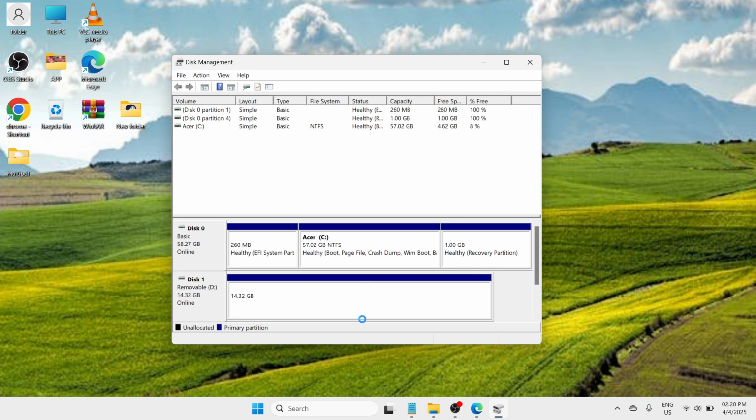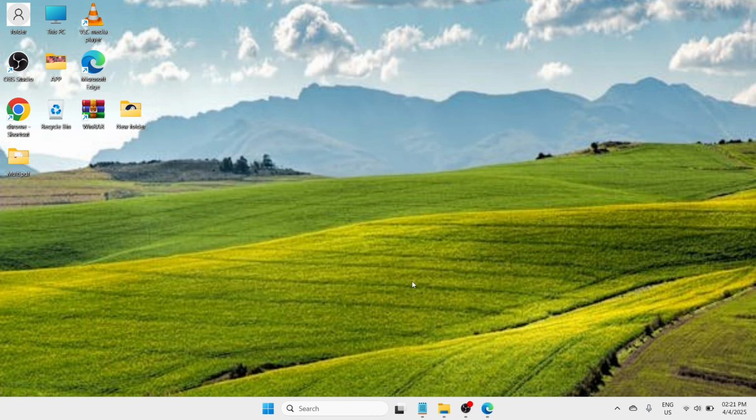Wait until it is done after you click Finish. And we just have to wait until our new volume, which is our E drive, appears here. So that's it. We have just successfully deleted a partition in your Windows. Those are the steps on how to create or delete a partition in your Windows computer.